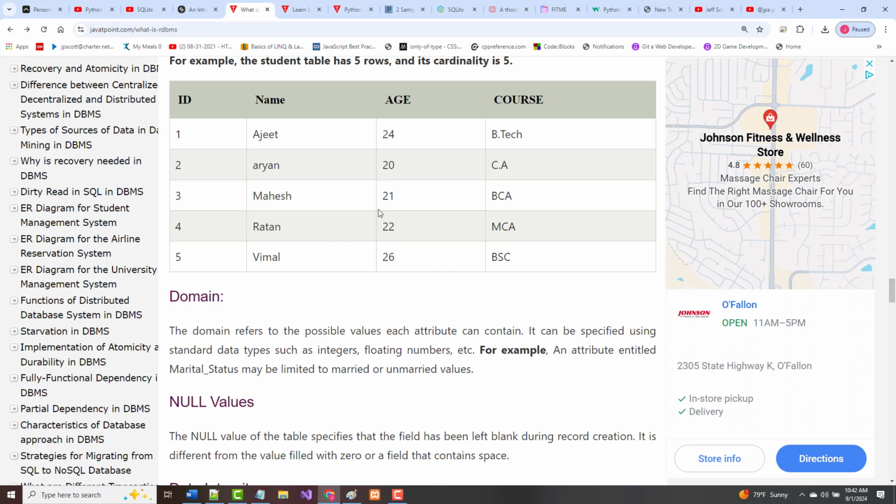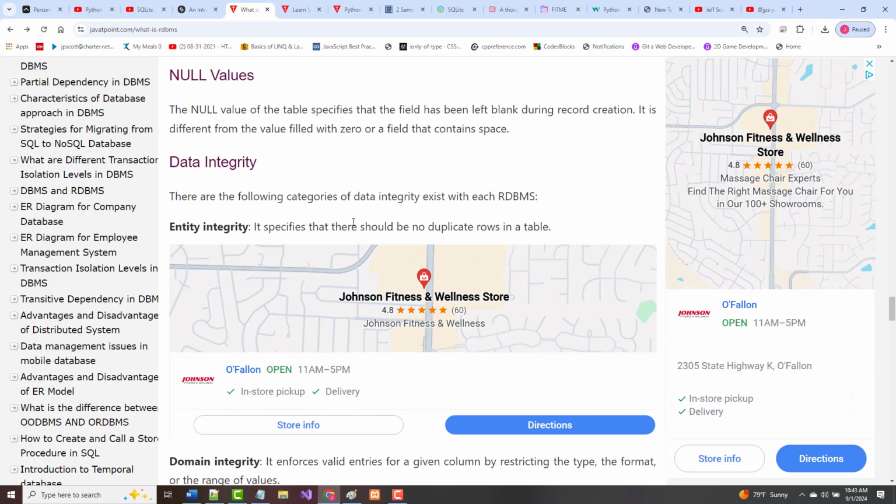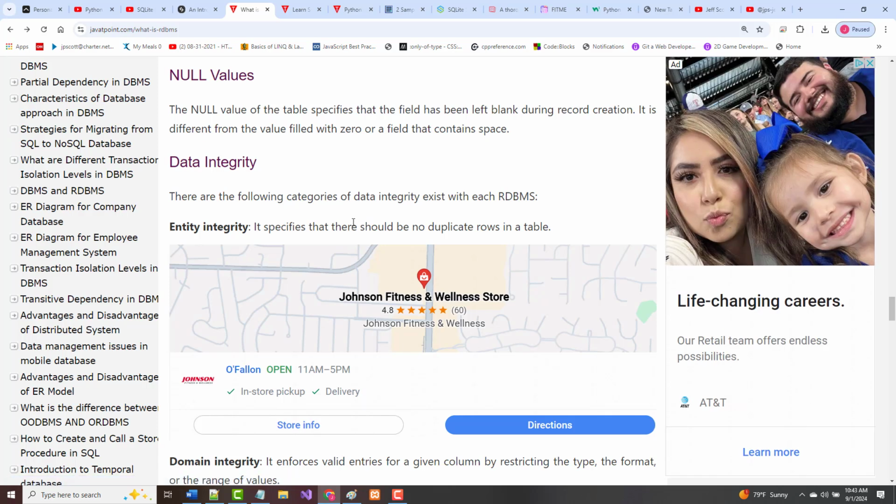All right. One way you can specify them is by using what are basically known as typically Boolean type of values. And they use, like, marital status, which could be true, false, or yes, no, or 1, 0, depending on how you set it up. Null is an interesting one right here. Null literally means unknown.